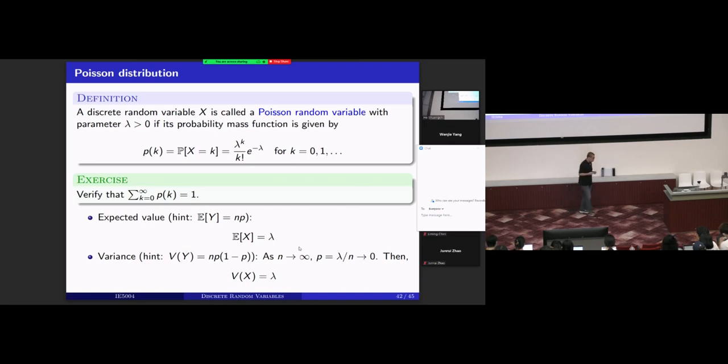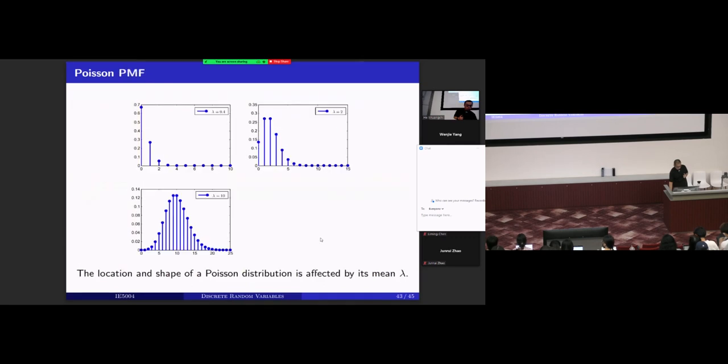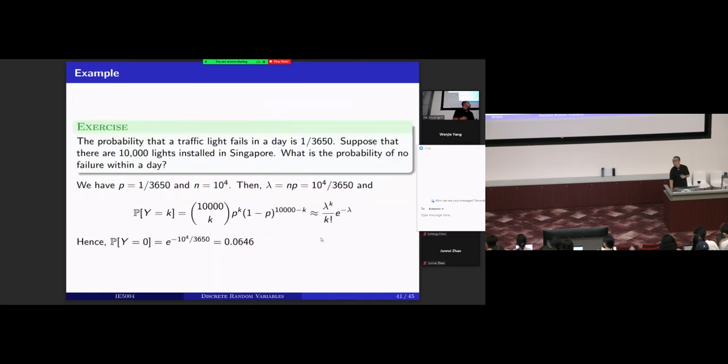And actually, if you check the literature, or Wikipedia, based on historical records, no matter if it's the number of earthquakes, or the number of goals, or the number of customer arrivals within a certain period to an MRT station, all of them at least roughly follow a Poisson distribution, right? So here you can see this would be very useful. Any questions?